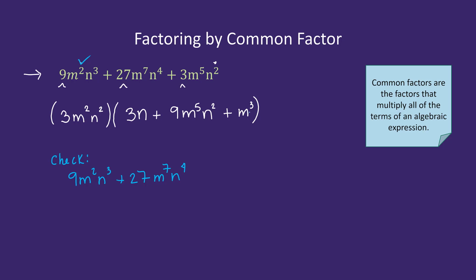Now the last term, 3 times 1, because 1 is the coefficient of this m. We don't have to write it, it's implied. 3 times 1 is 3. M squared times m third power, m fifth power, and n squared times 1, n squared. We check, and we did get the 3 terms we had in our original polynomial, so our factorization is correct. Let me just erase this one that I wrote, because the coefficient 1 is not written in a term. Now let's see a last example.